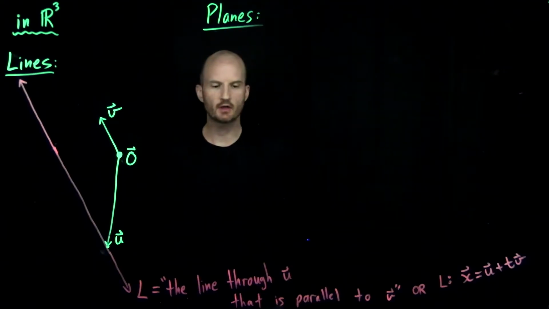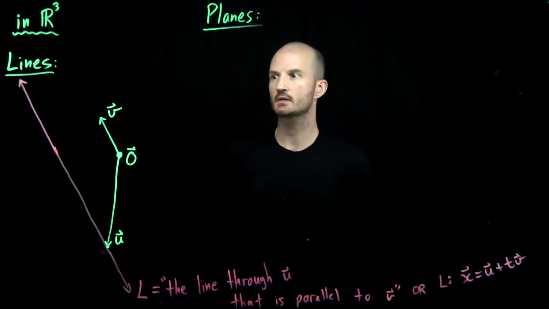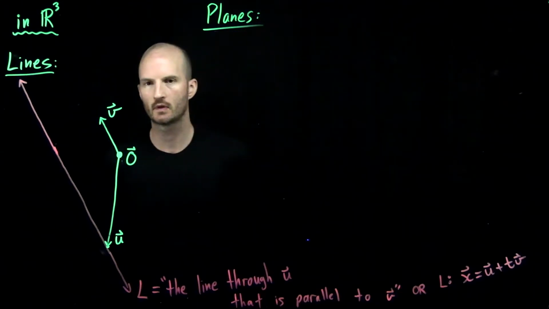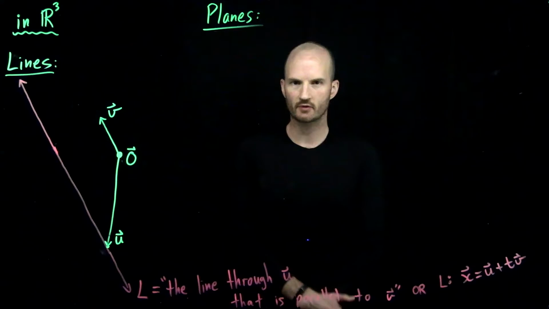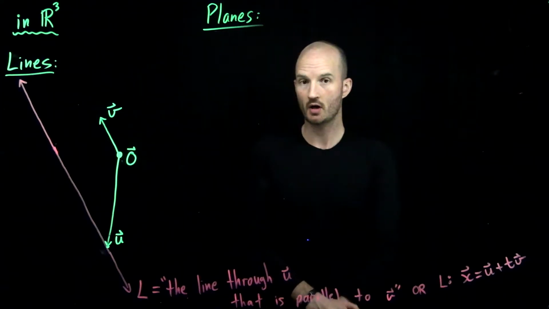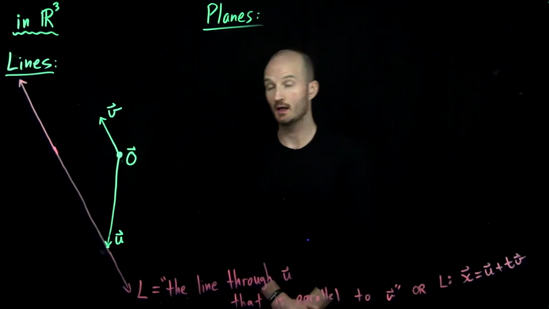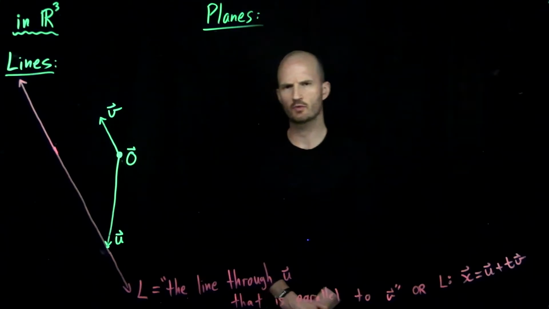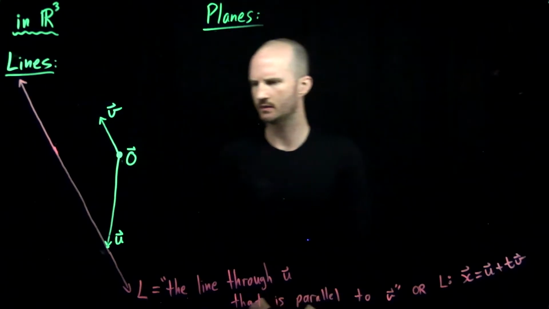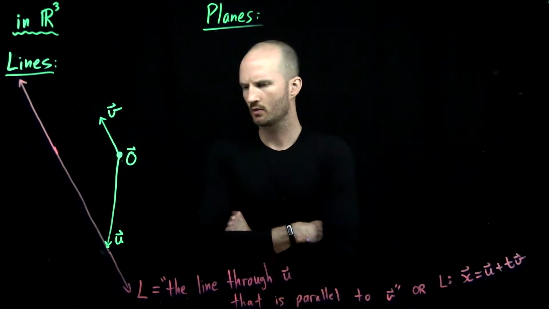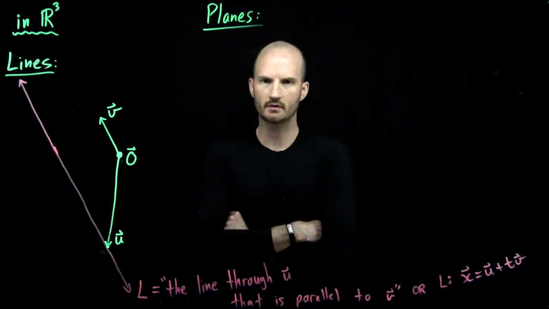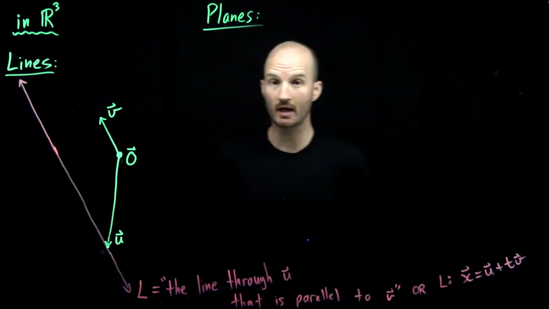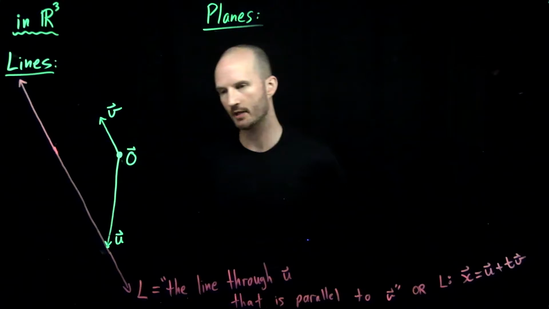So let's move on to R3, talking about lines again to begin with. I'm going to draw this a bit differently in R3. I'm not putting my axes. On paper with a pencil, it's just generally not worth your time to be drawing a set of axes and trying to make it super accurate. So we'll do a non-literal drawing.